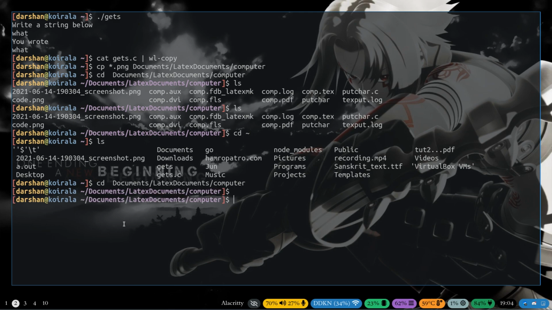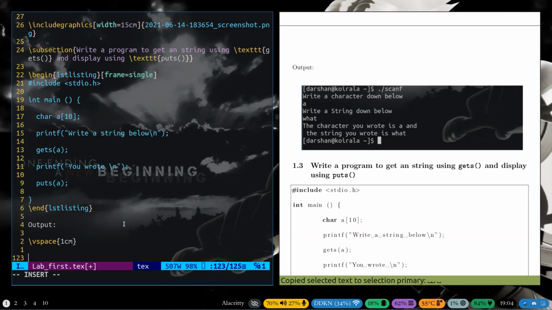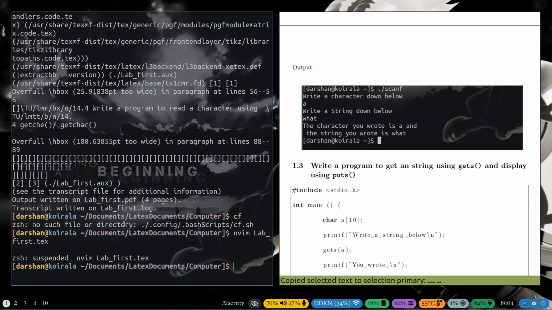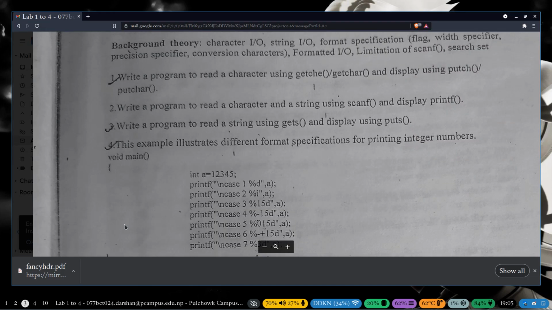Well, I have to rename it. Code 3.png. No, it has all of them. What the heck is happening?